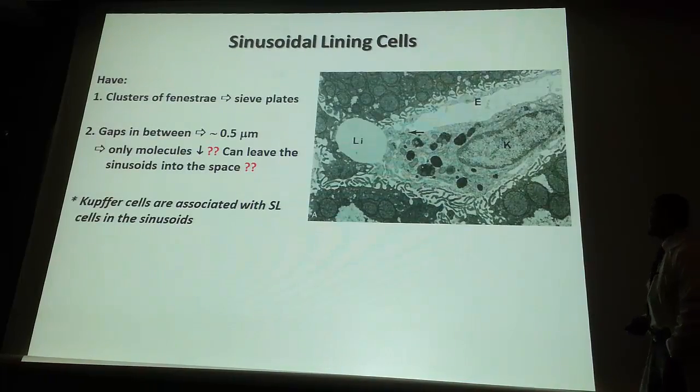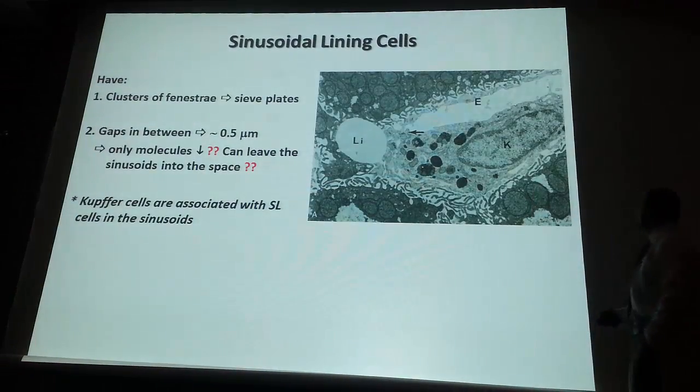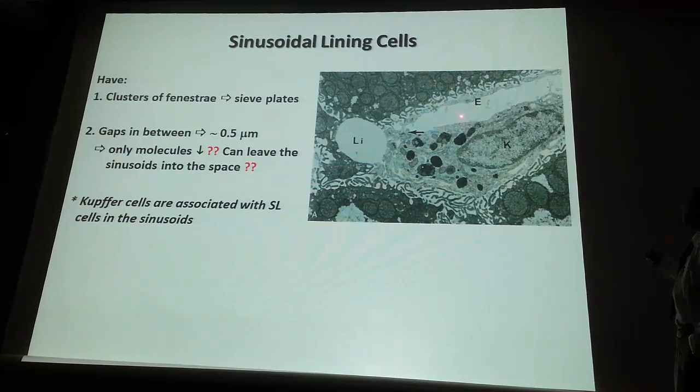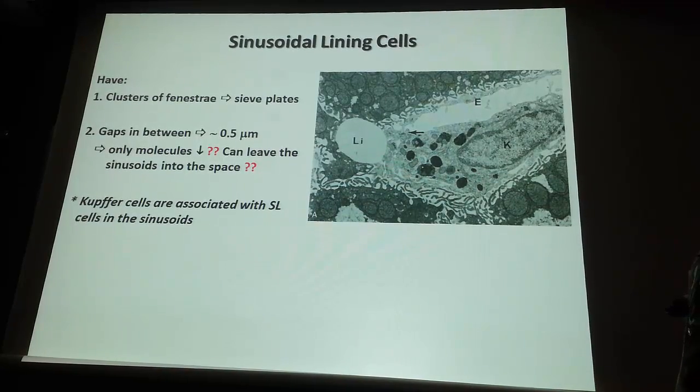Now, an interesting thing, for an anatomist and histologist. This is a transmission electron microscope image. You see these lining cells? This is the sinusoid, this is a hepatocyte with many microvilli, and these are the lining cells. And you see a very large cell here, very close to the sinusoidal lining cell. This is a Kupffer cell. And look, very interesting: between the sinusoidal lining cells and the hepatocytes, there is a very tiny space, the perisinusoidal space, which we now call the space of Disse.